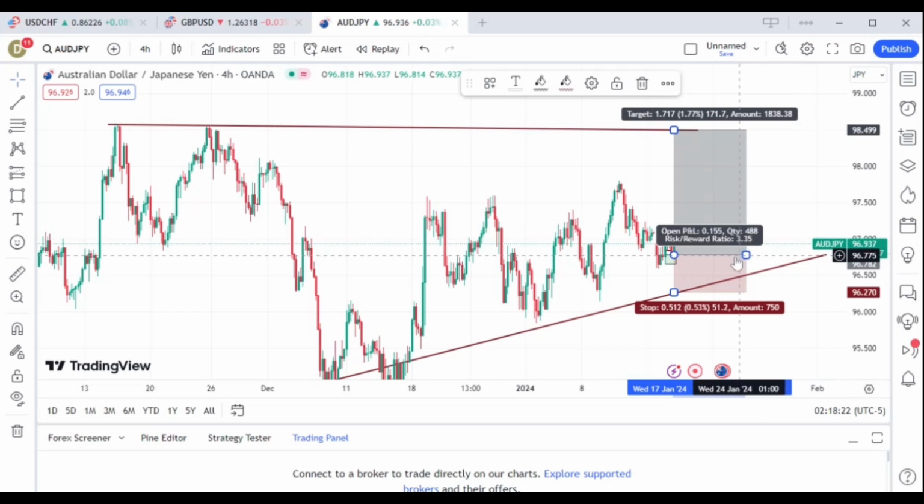So what I'm going to look out for is how I can risk, let me say, $50 on this trade to make $171, because I'm using a small account. So whatever I'm going to do right now is apply good management of what I'm going to lose and be willing to lose it. I'm willing to lose $50 on this setup to see if I'll make $171, which is equivalent to a 1:3 risk to reward.